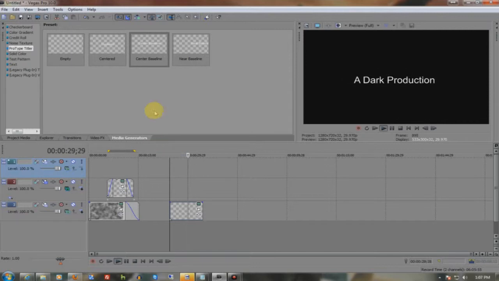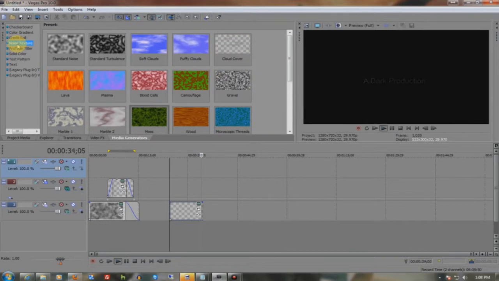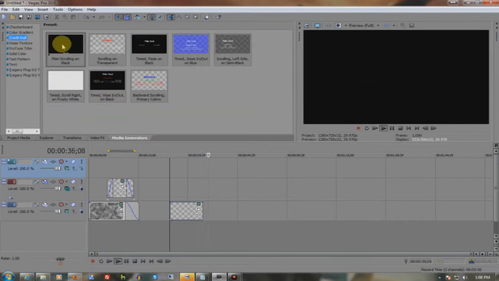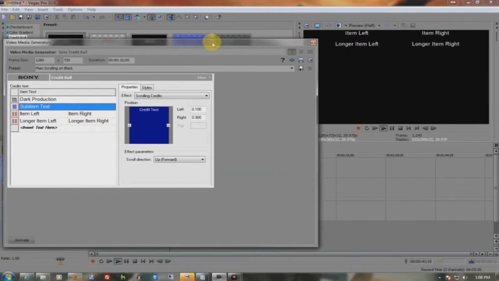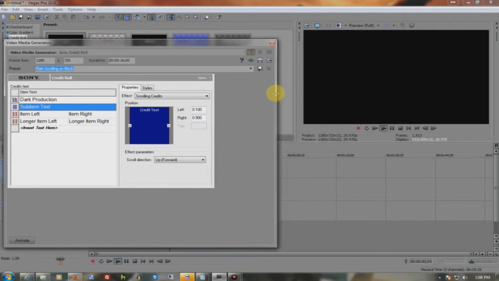There's a lot more in there you can play around with under Prototype Tiler. There's a lot more textures to go through. You can make credit rolls. Let me go through and how to make that real fast. I mean, it's pretty self-explanatory. You add the title here. It'll update in real time. On the right side, it'll keep scrolling infinitely.